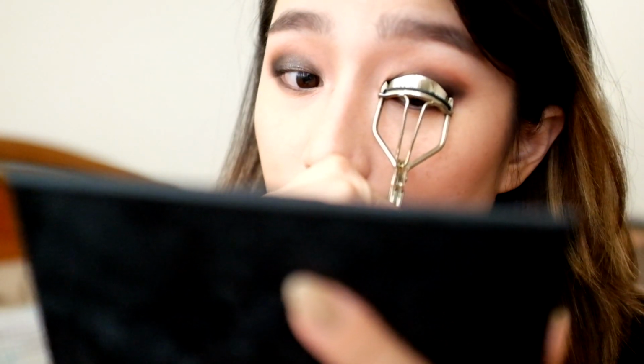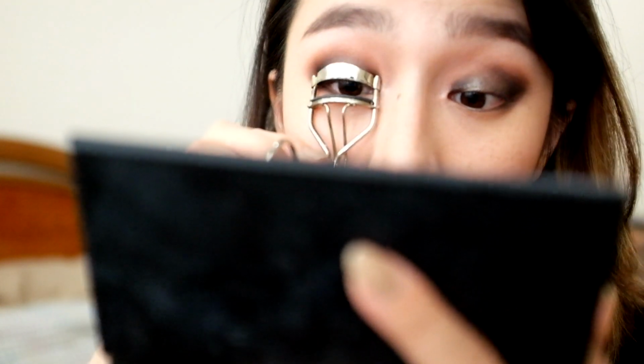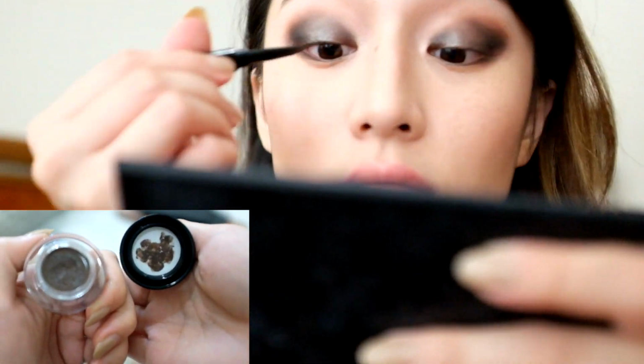And now curl your lashes. I'm using false lashes, so I won't be using mascara on my upper lashes. But before that, remember to tightline.